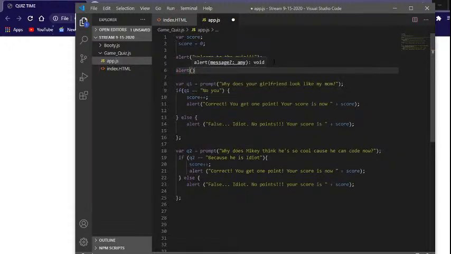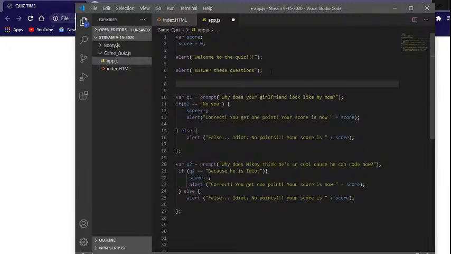So, answer these questions, and I'll separate it into a bunch of different alert statements. Alert, and then I'll say, try for the highest score possible.